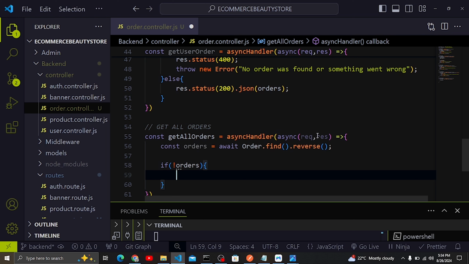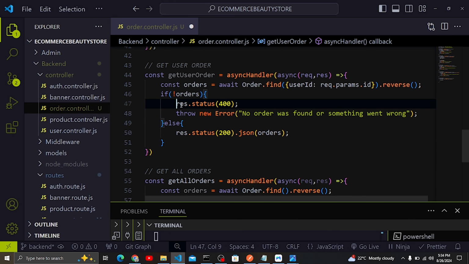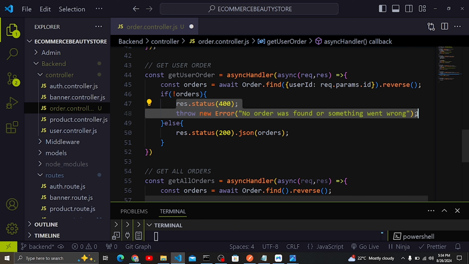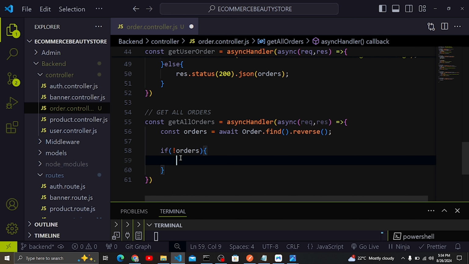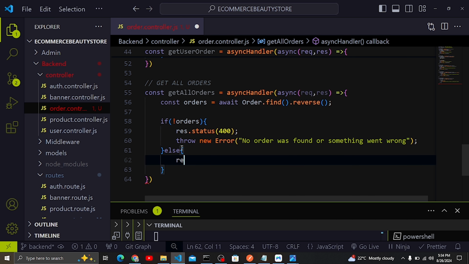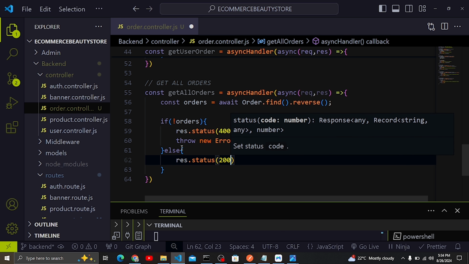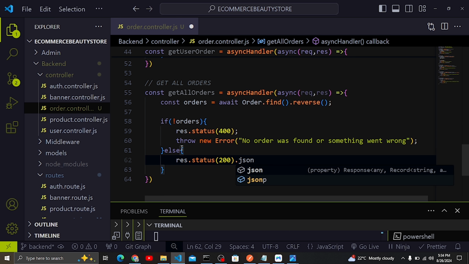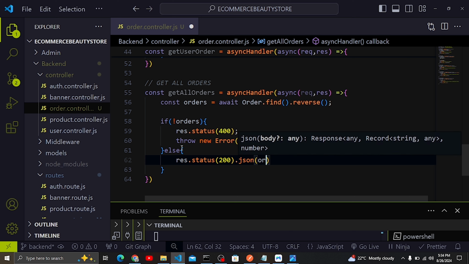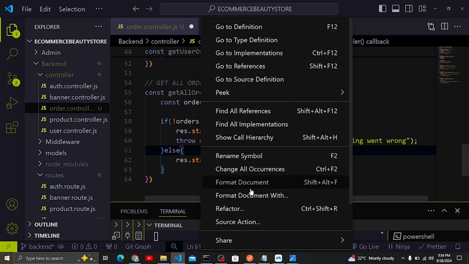I can just copy the error from here and paste it here. Else, that means we have orders, so I can just send those orders. I can say 200 and then .json, and send orders like that. So I think that's okay.